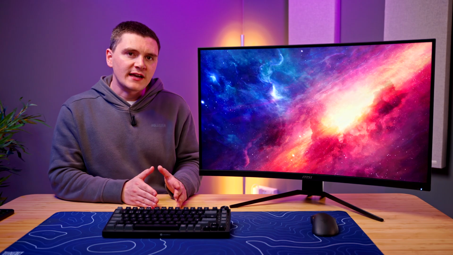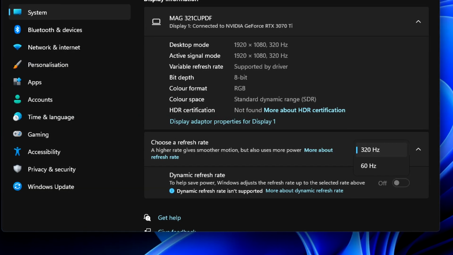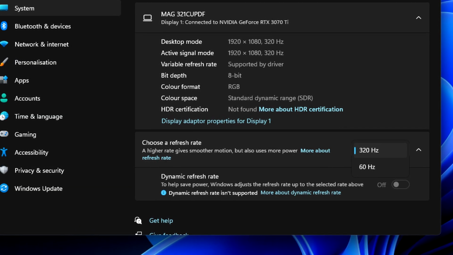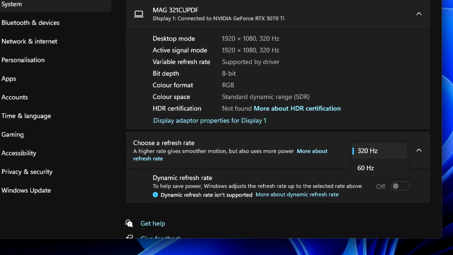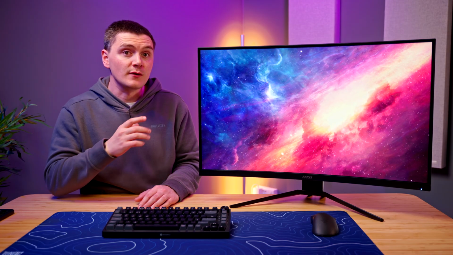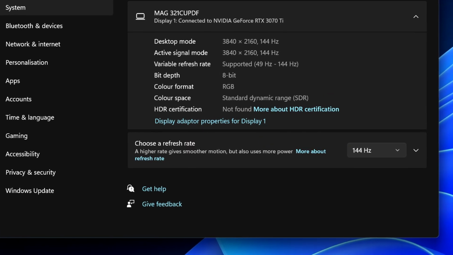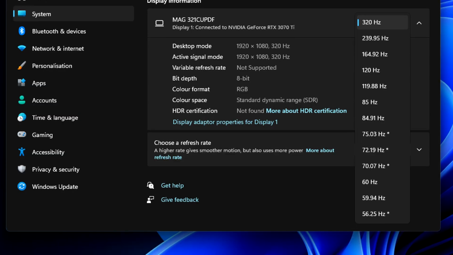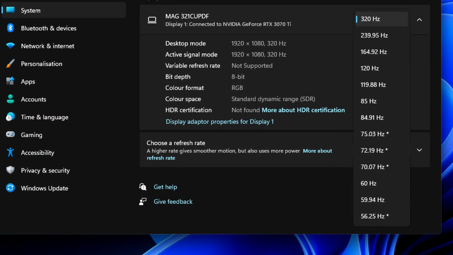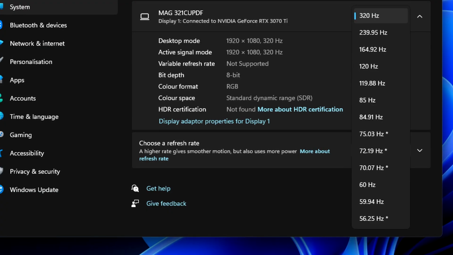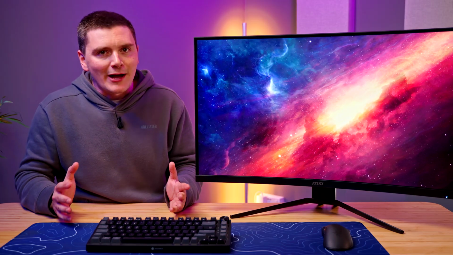If we're set to 4K 160Hz, then at 1080p with dual mode enabled, we can only choose between 320 or 60Hz. But if you set the monitor to 4K 144Hz, then enable dual mode, the 1080p defaults to 320Hz, but you can adjust your refresh rate freely. I don't really know why that's a thing.